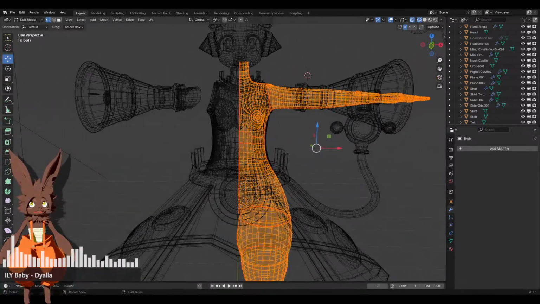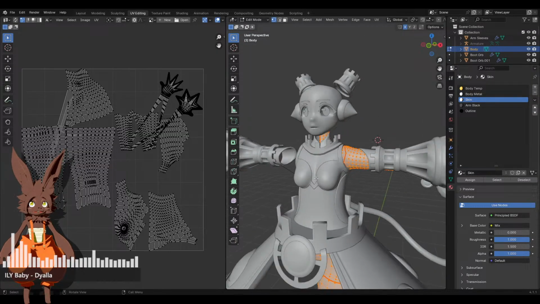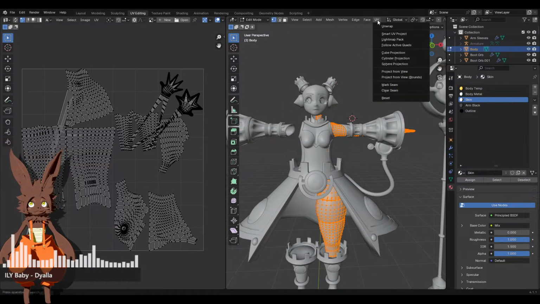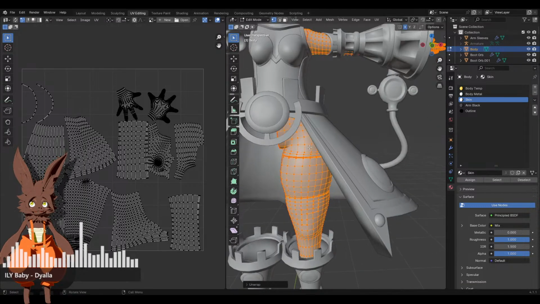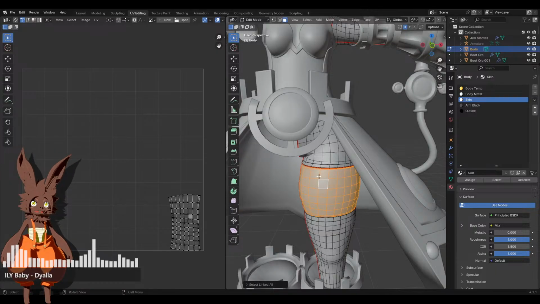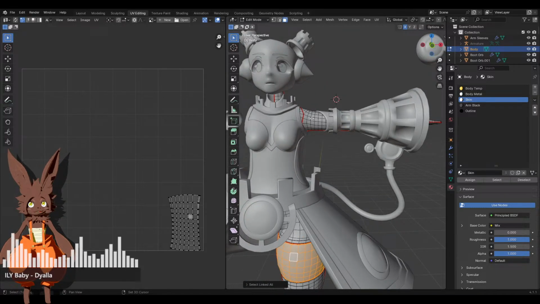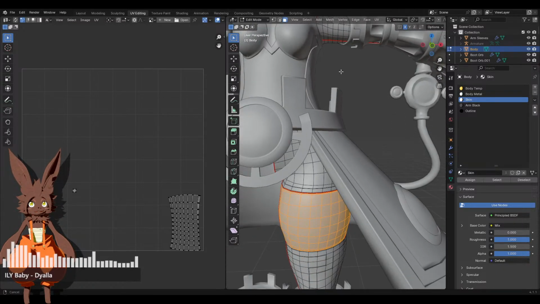Now that's fine. Now we're gonna go to UV and unwrap this. If I mirror this, the UVs will be the same, like the texture will be painted on the exact same side as the other one. So there's the leg. We need this and that.